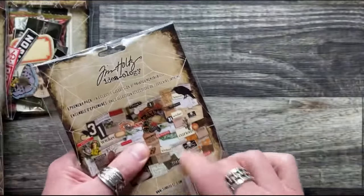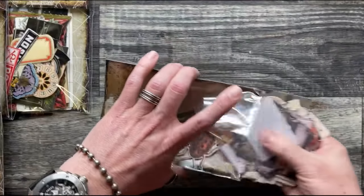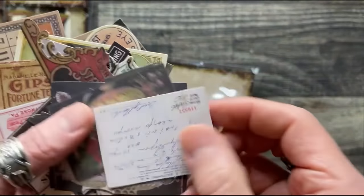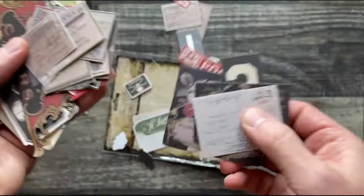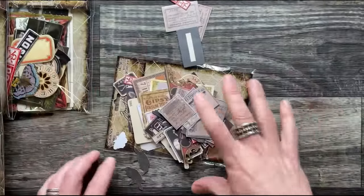As always, very cool stuff in ephemera. Ephemera is a matte finish paper, so it doesn't have any coating. It's the same paper as our backdrops, right? And you can see everything from cool labels to all sorts of stuff. But I want to talk about a few things in here.